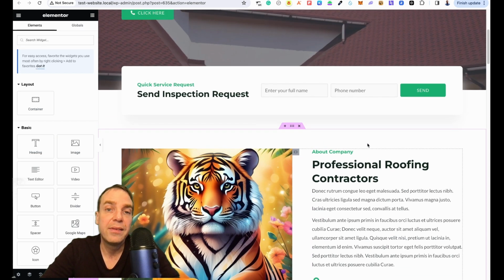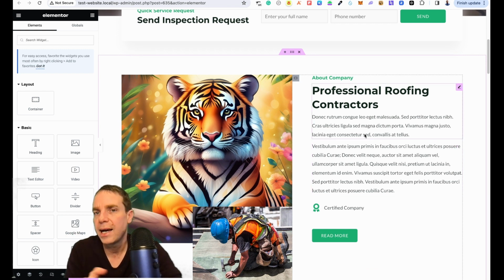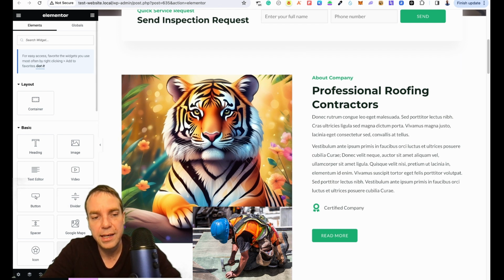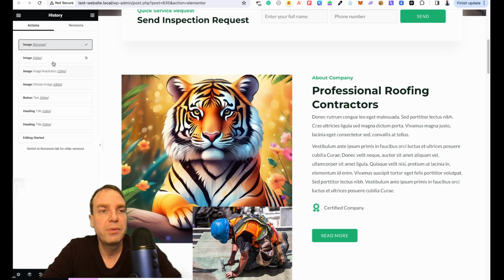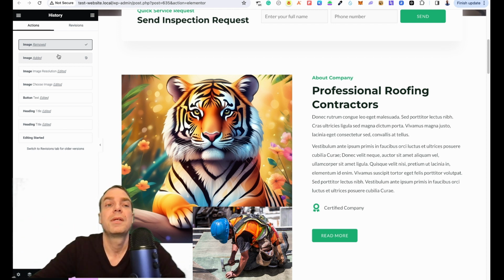And another great thing about Elementor I want to show you real quick. For example, this was a mistake. I messed up, I deleted the image, or if you have made some changes and don't know what you've done to your website, don't know how to undo it, then simply go to the bottom left side, where you can see History. When you click on History here, Elementor records every step you made on your website. So if you added an image, deleted something, and so on, everything is recorded. And here you can go backwards in the history, or even go forward.